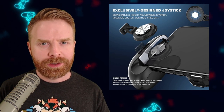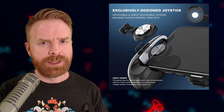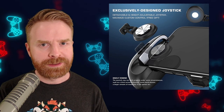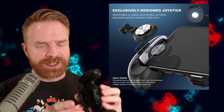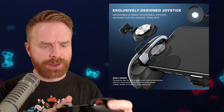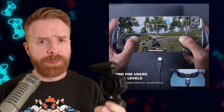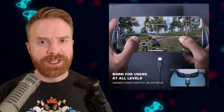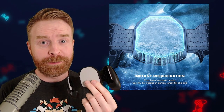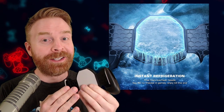Moving to what I liked — there are a number of things. With the thumbstick, if your phone is larger the size might not be an issue, and it completely comes off so you don't have to use it at all — that's a big plus. I like the built-in kickstand; it's there if you need it. There's also a very thoughtful cutout on both sides of the grip so you can charge your phone while playing. I like the overall build quality and stability. Most importantly, I like how much this keeps my phone cold — it's noticeable. You put your hand on it and power it up, and it immediately gets cold. There's a whole cooling unit in here, and it is very effective.